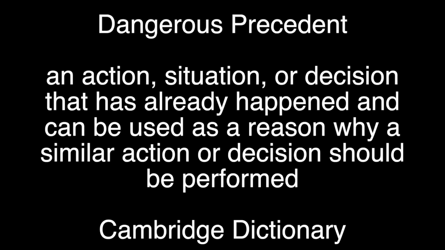Okay, now I also have a definition for dangerous precedent. You can see it's pretty much the same idea, okay? So a dangerous precedent is an action or a situation or a decision that has already happened and can be used as a reason why similar action or decision should be performed.